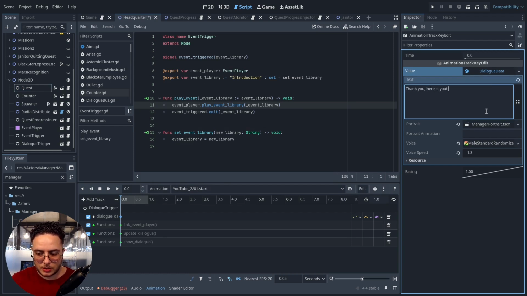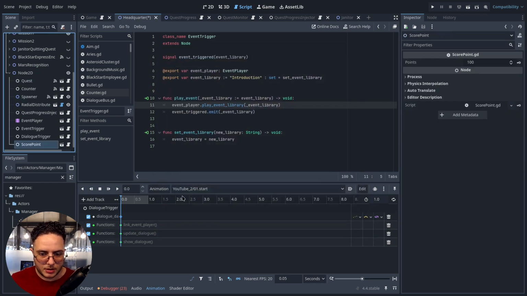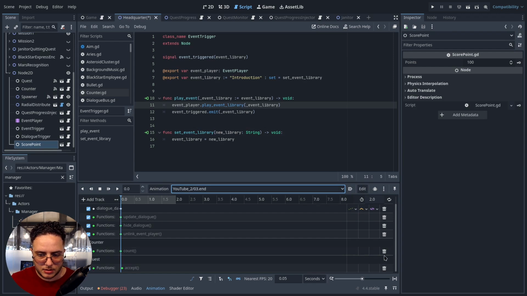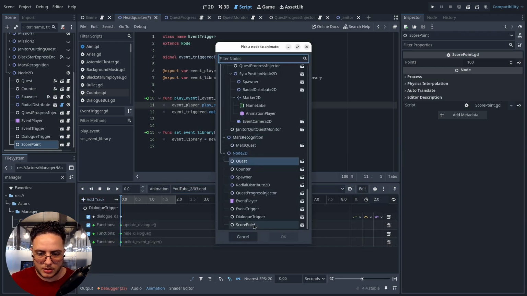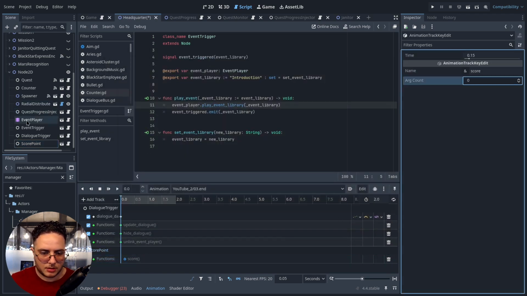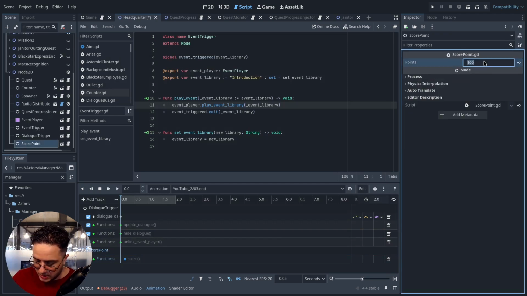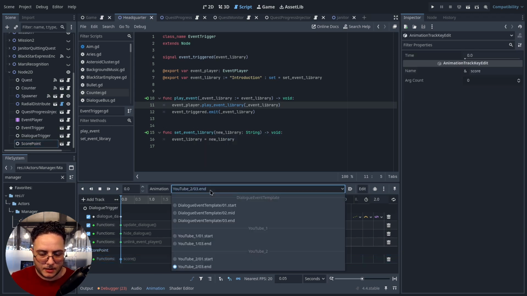Thank you, here is your reward. And we are going to add a score point that at the end here. Okay, at the end here, we are going to score. Let's remove this. And at the end here, we're going to score 12,000 solar credits. And well, technically, that's all that we need to do.